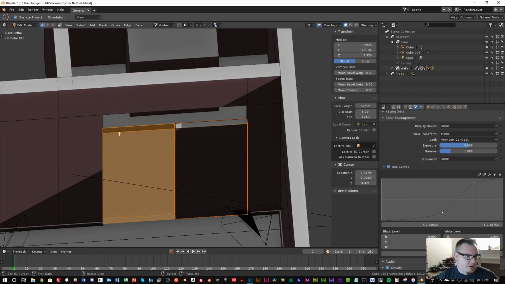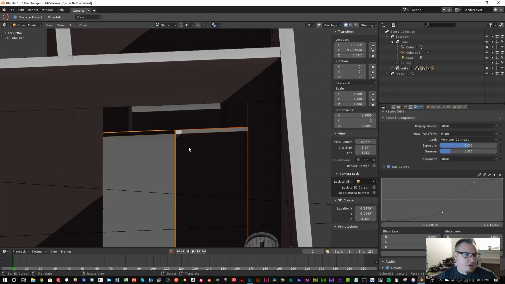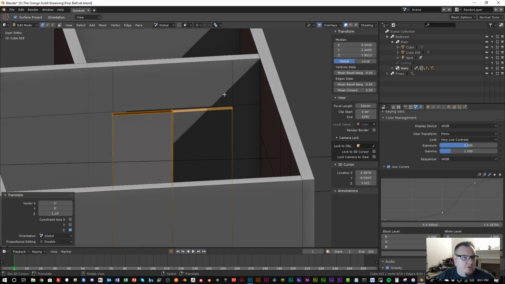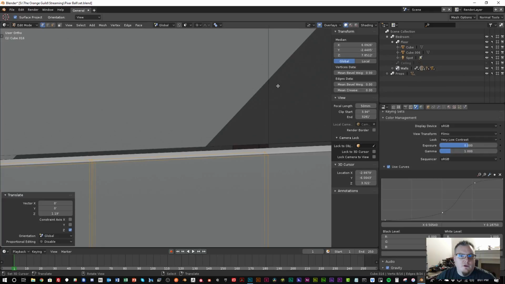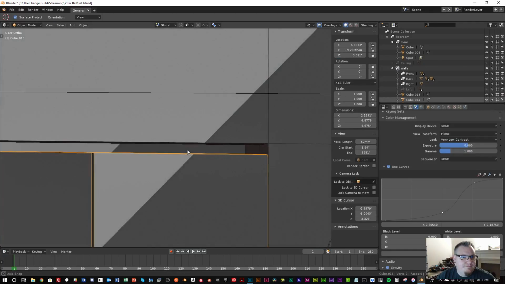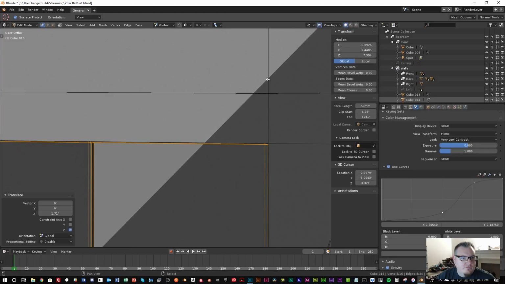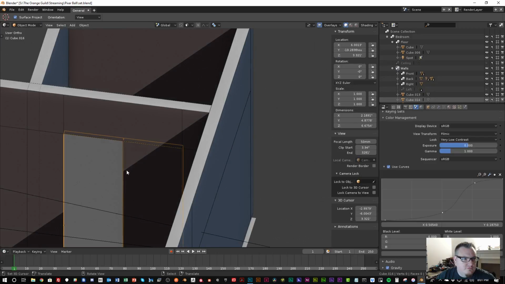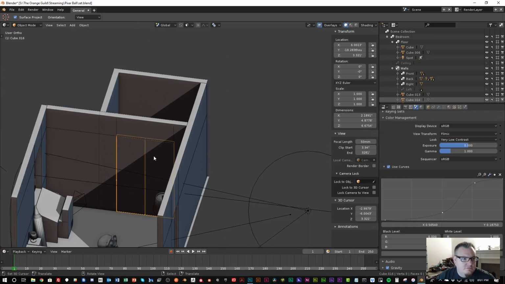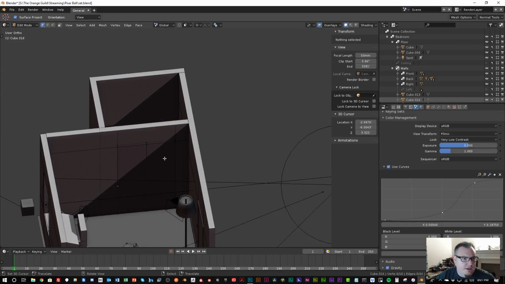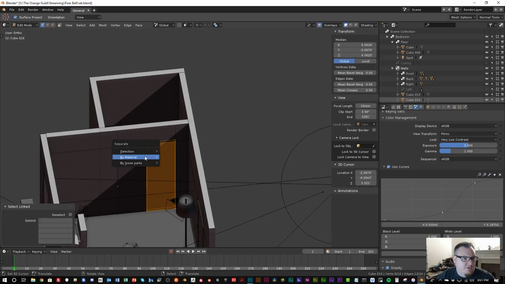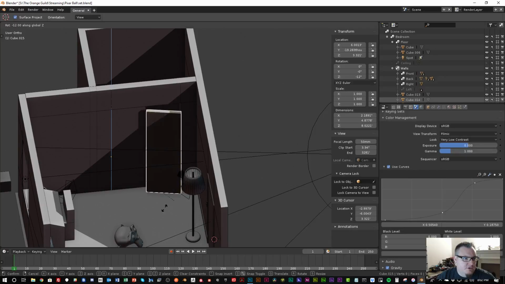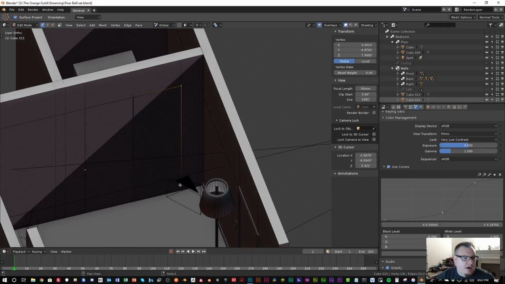So let's also hop into edit mode. For now, I'm going to join these together so they're one object. I'm going to grab all of these, move them up. So let's turn off our left wall. Okay, so now we can just go ahead and select one of these, hit P and separate by selection. And that will have changed our rotation to be around this origin. So once again, we're going to want to set our origin as outside.